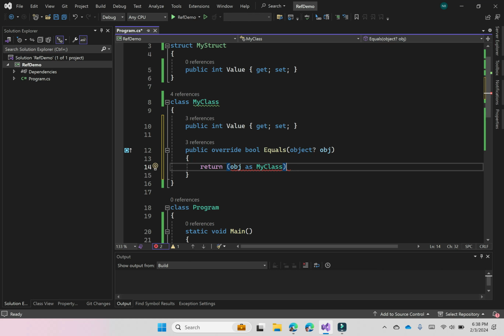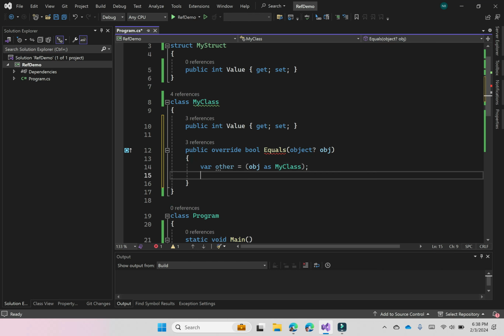If that's the case, then we want to compare the underlying objects. Let me do it in a verbose way, and then I'll do it in a more concise way. So we'll say var other equals that, and we see now that other has type MyClass?. In other words, it could be a MyClass or it could be null.